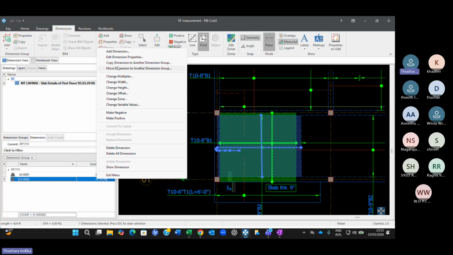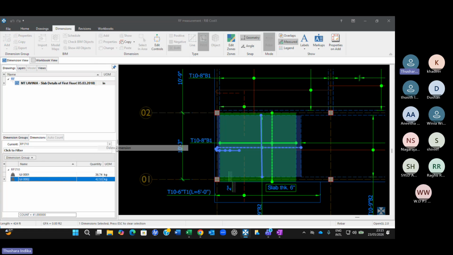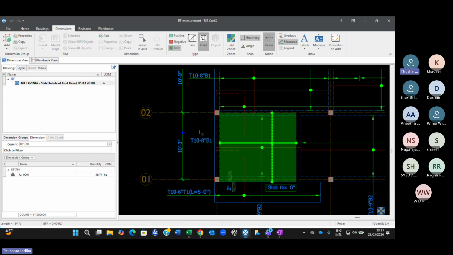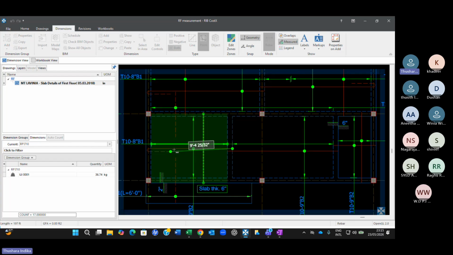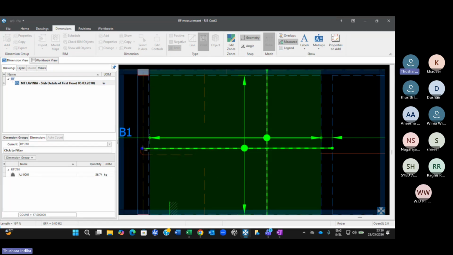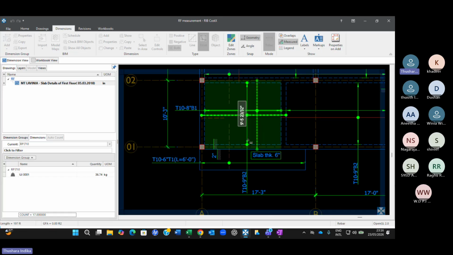Remember this, this was 42, okay? So delete dimension. I'm going to do it again, the second bar, a different way. I'm going to measure the distance of one bar here from here to here. That's all. And my span is from here to here for that.